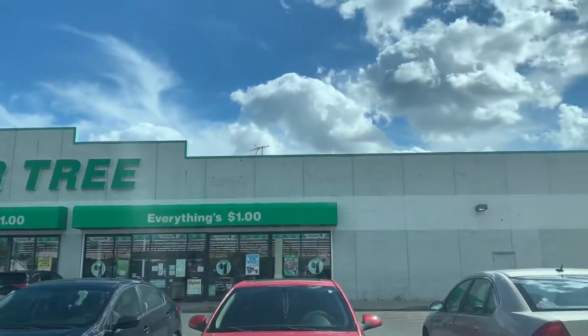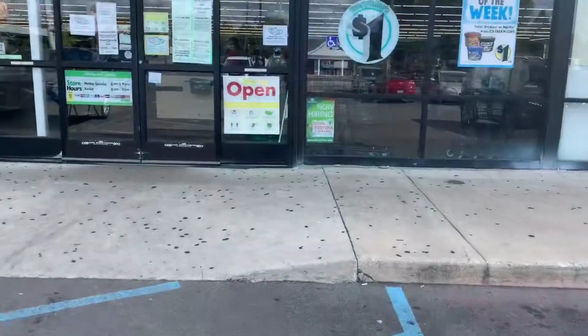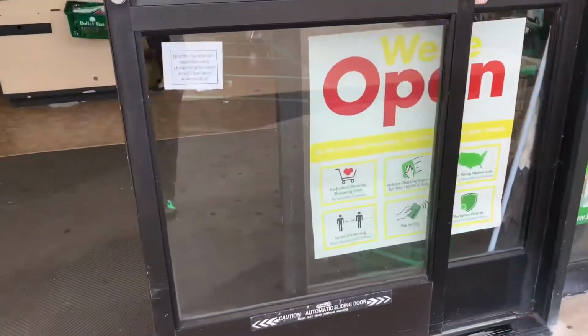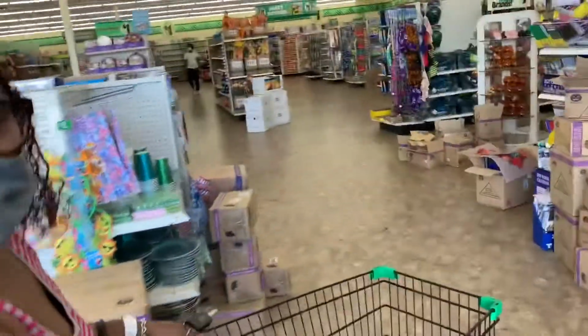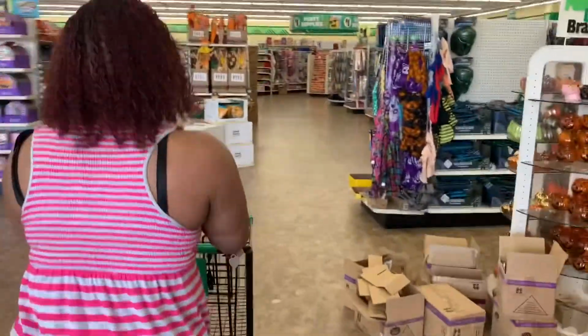All right, that's the Dollar Tree. So we're about to go in. So we're looking for some organized bins for this kitchen pantry.